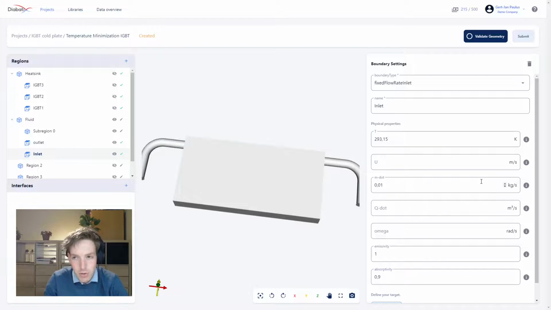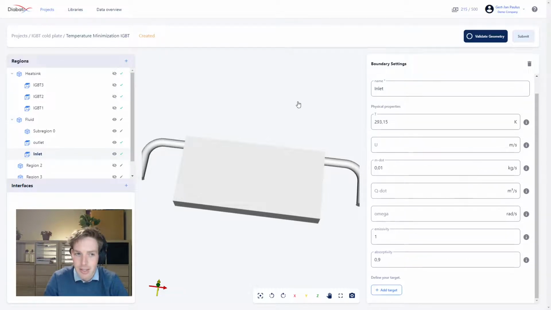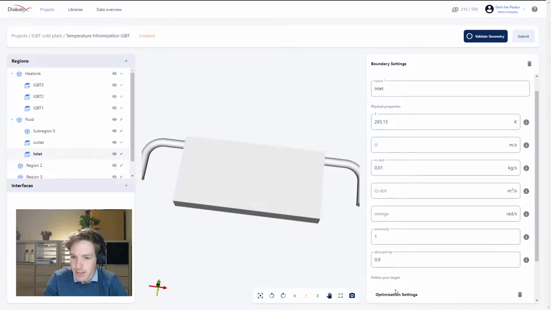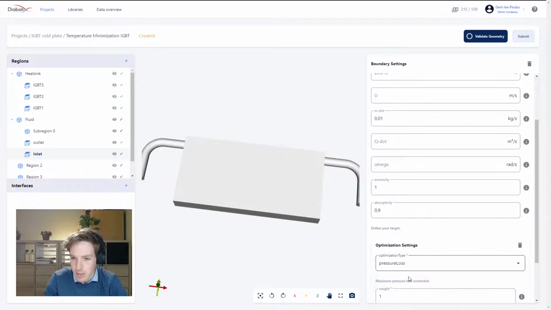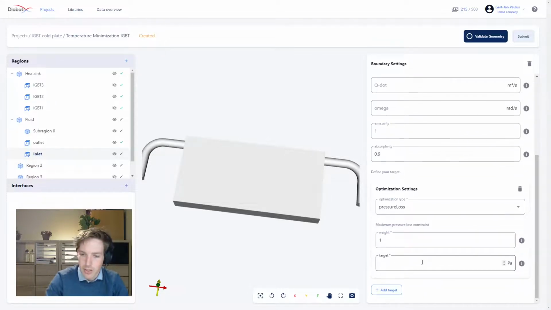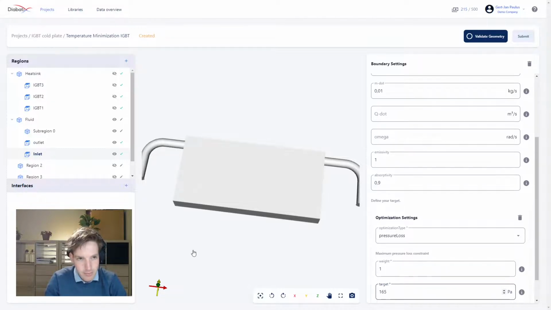That's not too much, but remember it's a laminar case. And you can apply that on the inlet simply by adding a target and selecting pressure loss. You can give it the target value, and that's it.